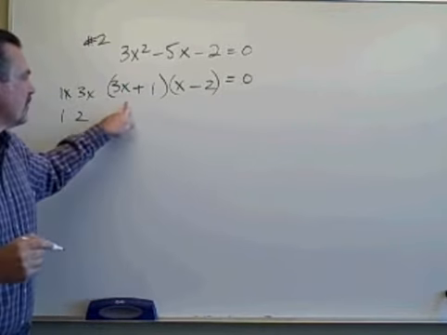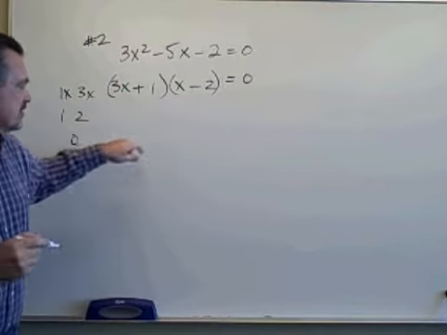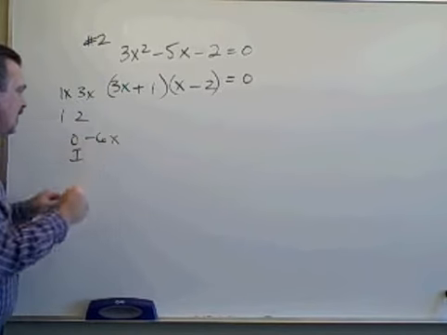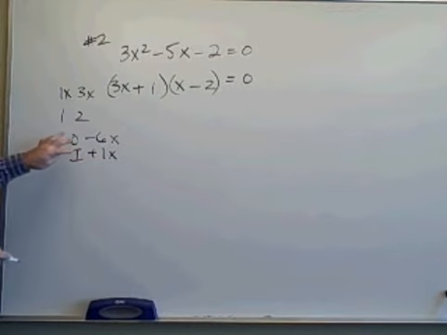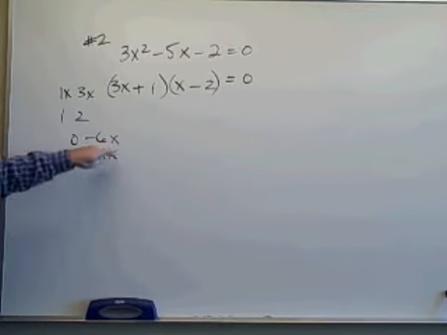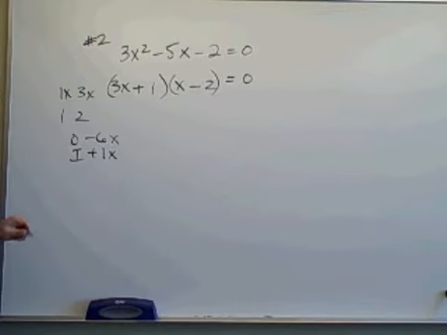I think if I choose that arrangement, that should give that to me. Here, the O of FOIL is now minus 6x. The I of FOIL is plus 1x. And minus 6 plus 1 combines to minus 5. So I have the factorization that I need.